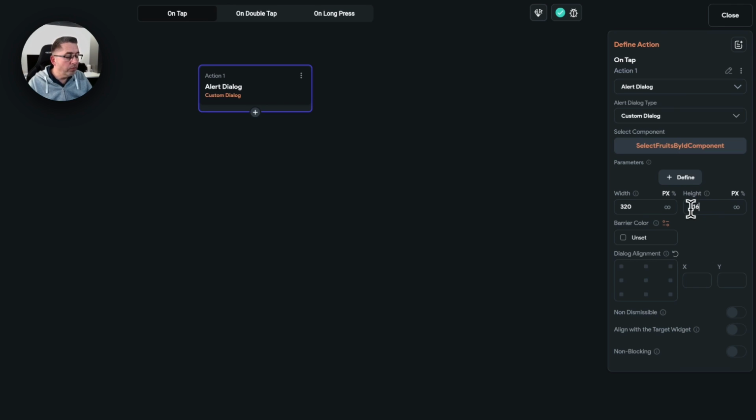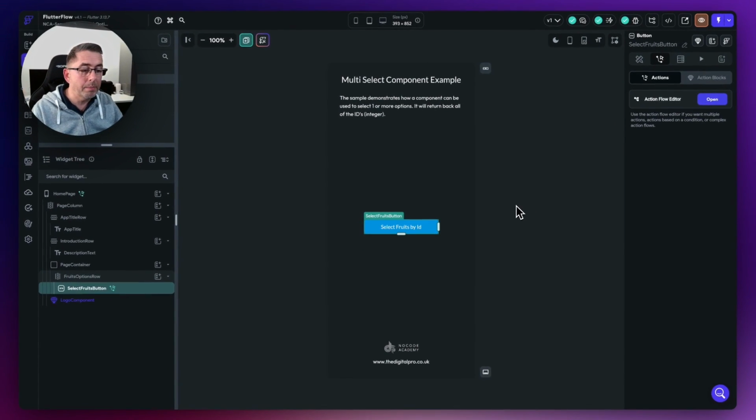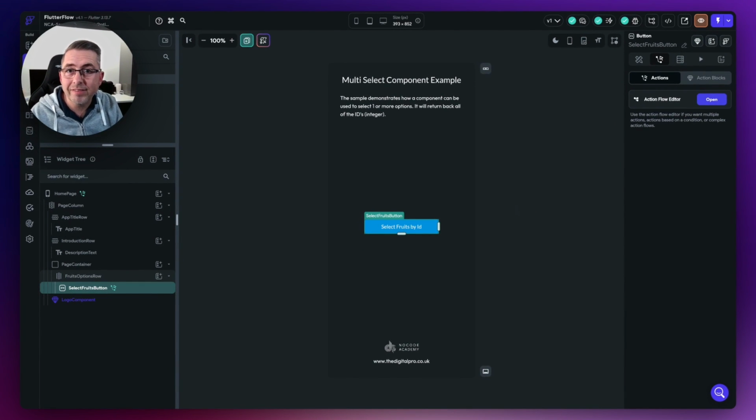So with the dialog alignment here, we're just going to set this to be the top. Otherwise, if I don't select that, then the actual component will completely overlay the button. So that's a good start by setting the position to the top, and then align with target. The target, this being the actual button itself, we're going to set right at the bottom. That's all that we need to do. So now that's all in place, we just close that down. That's all set up. Let's quickly fire this up in test mode and let's see what happens.